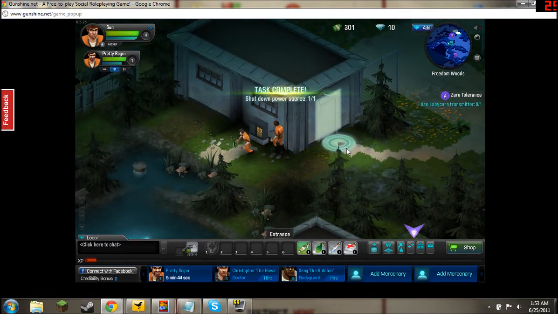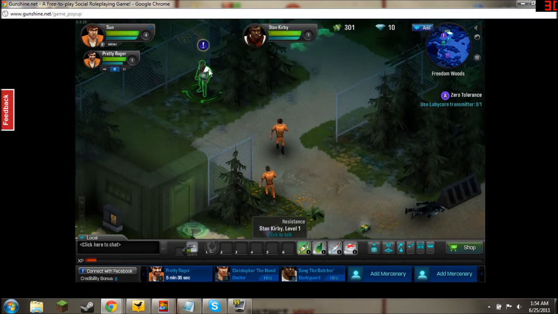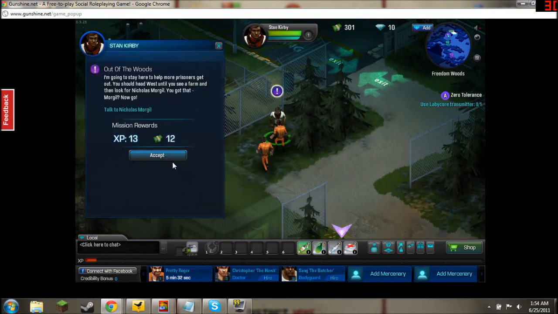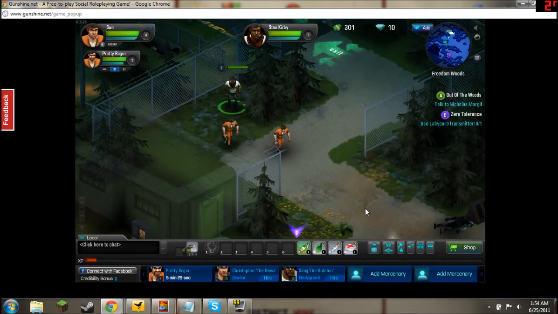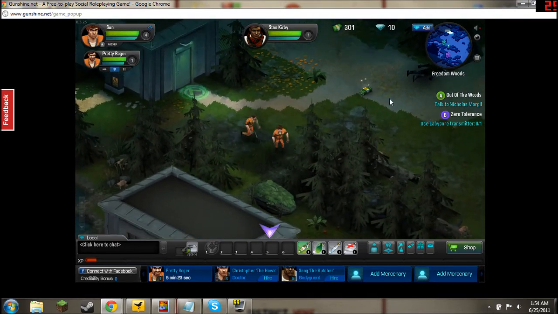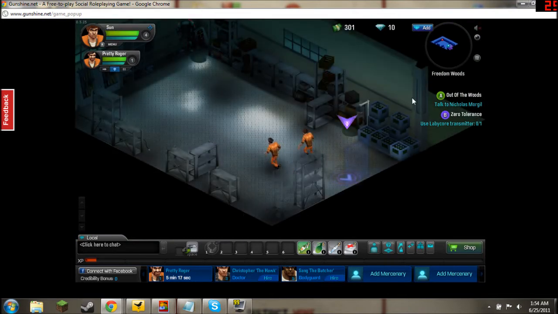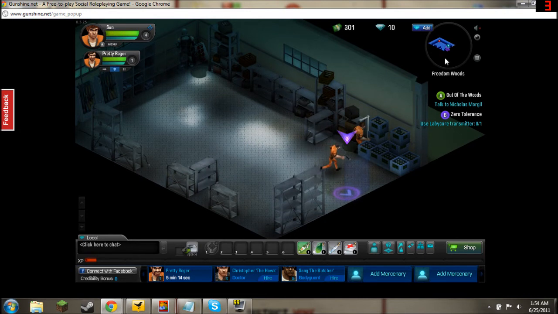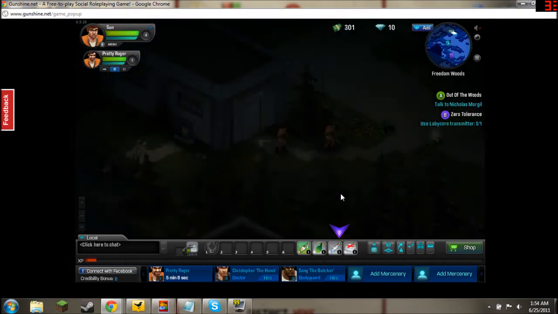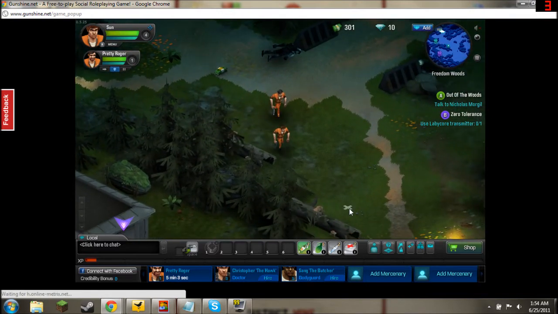Okay, cut the power off. Oh, you give quests, okay. Do I have to go in here? Is this where to go? I don't know. I have no idea what I'm doing. Let's go down here. Why not?